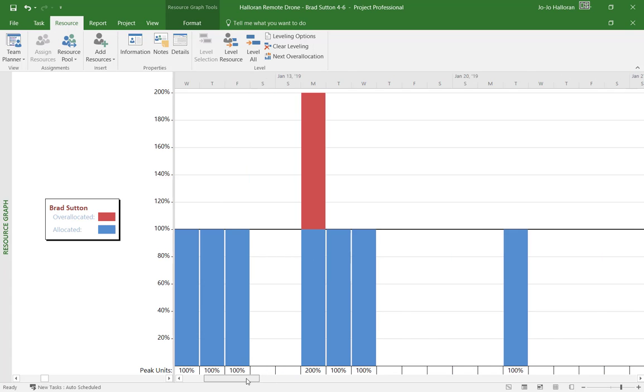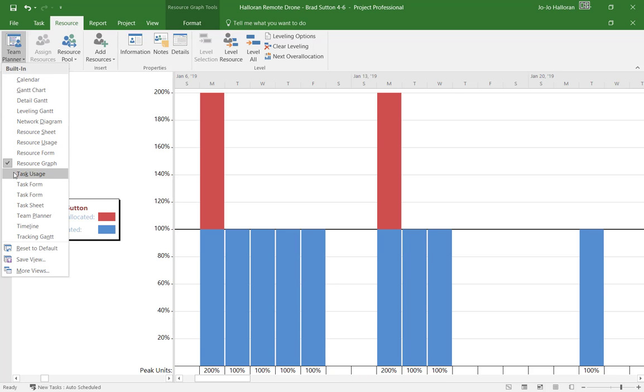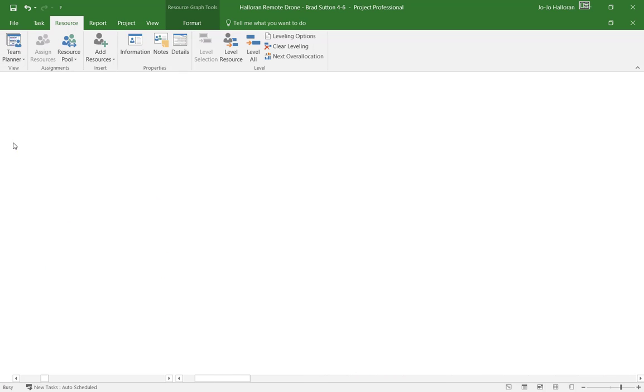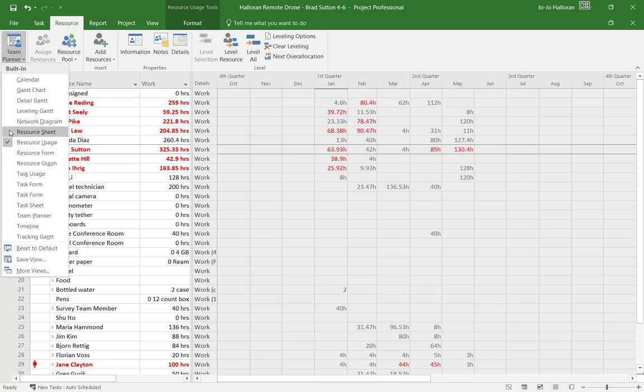And if I go back a little bit, I see he's over allocated also on Monday, January the 6th. Okay, so I'm going to look at a different view here and see if I can find out.